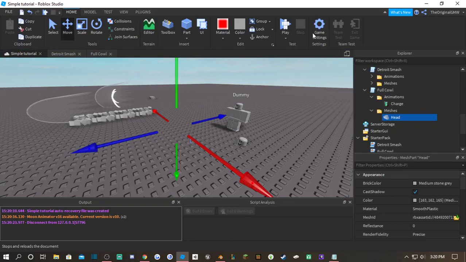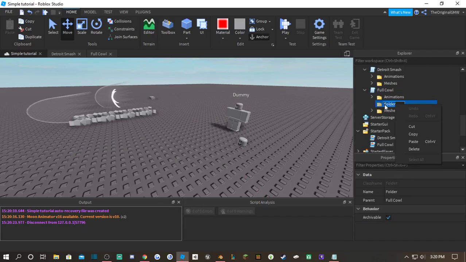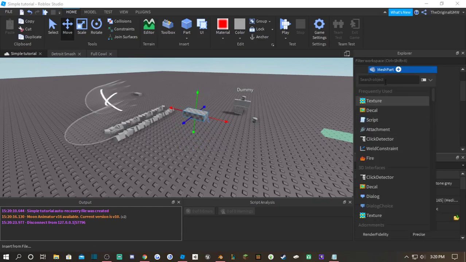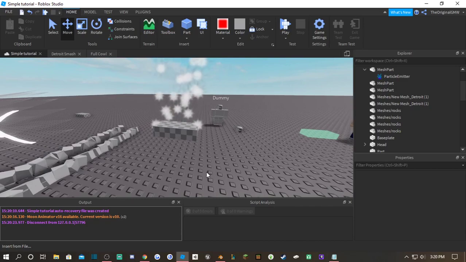So now, when it comes to doing full Cowl, you obviously need particles. So let's make a folder. I'm gonna call this particles. And now we're just gonna take a part, an instance, well not instance, but insert object, ParticleEmitter. Now we're gonna find a lightning decal. So I'm gonna just look on Google or something.